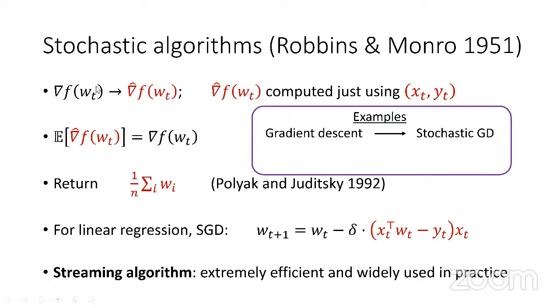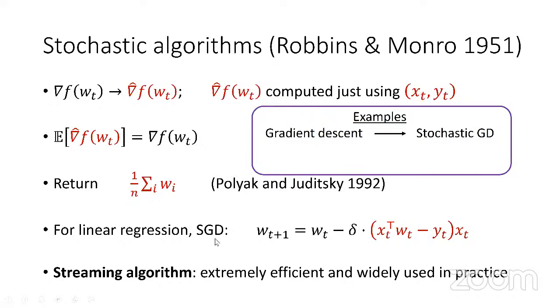The main idea is that instead of computing the gradient of f, you replace it with grad hat f, where grad hat f is computed using just a single sample xt comma yt. The nice property of grad hat f is that when you take expectation over xt comma yt, it is equal to the gradient of f at wt. And eventually, what do we return? Because this is a stochastic algorithm, it turns out that instead of returning the final iterate, it's better to return some kind of average. We can return something called a tail average, where we average over the last so many iterations and return that as the final solution, right?